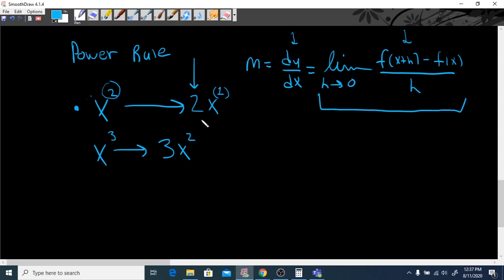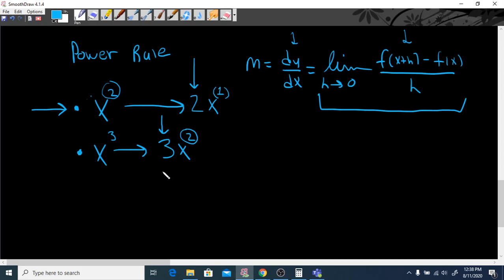So, just by looking at this, it seems that the pattern is the exponent comes down and then is reduced by 1. Let's see if that same pattern is present here. The exponent here is 3, and look there, it came down. Then that exponent was reduced by 1. And again, you should have done several of these by now to see the pattern in more than just 2 places. This pattern is very general.